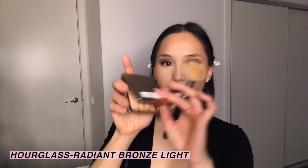No matter what I use on my skin, I will always buff it in like that in circular motions, and I always go back to the same area just to make sure there's no sort of patchy part. Next up, I have the Hourglass Radiant Bronze Light, one of my all-time favorite bronzers. I don't think I've ever done a makeup look without this one, but it has a beautiful glow.